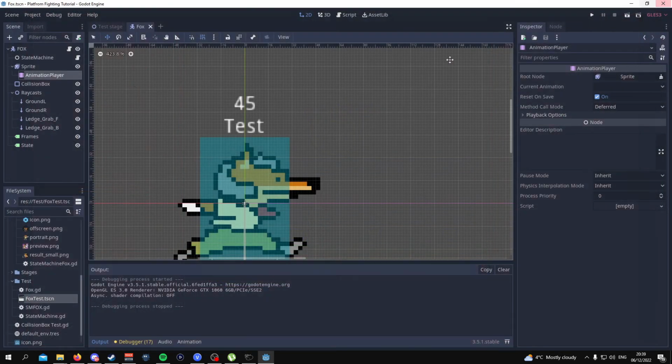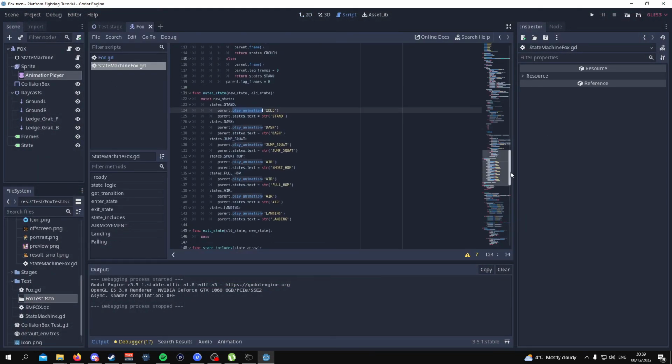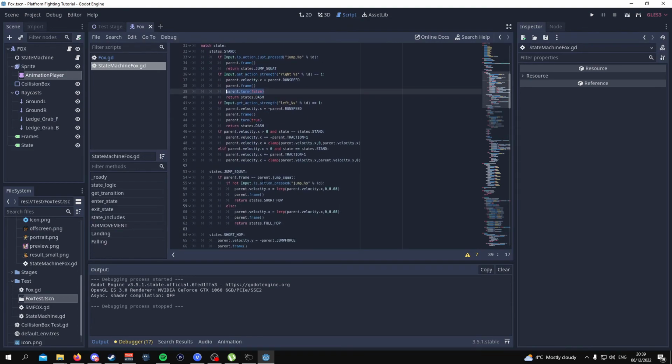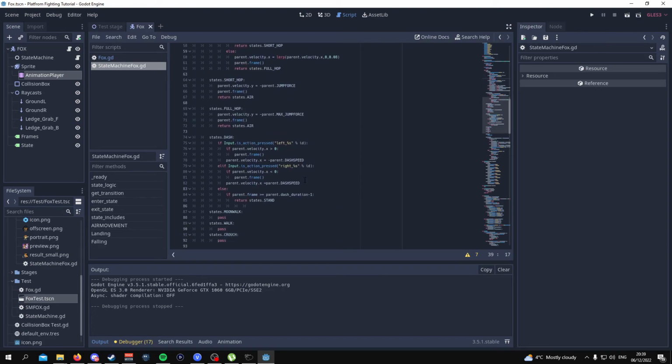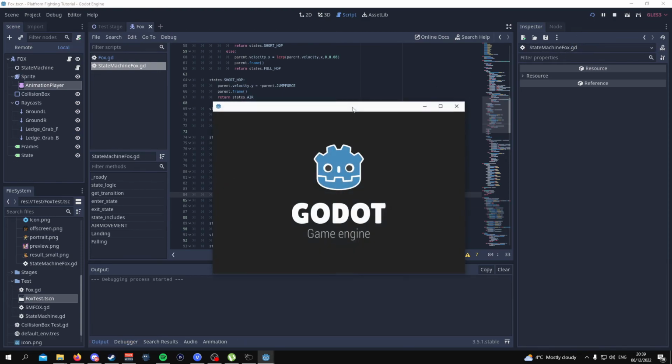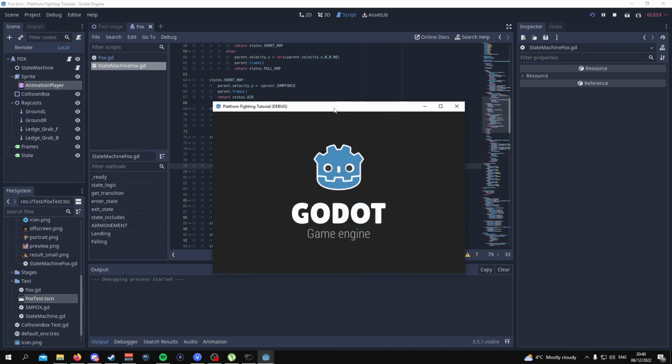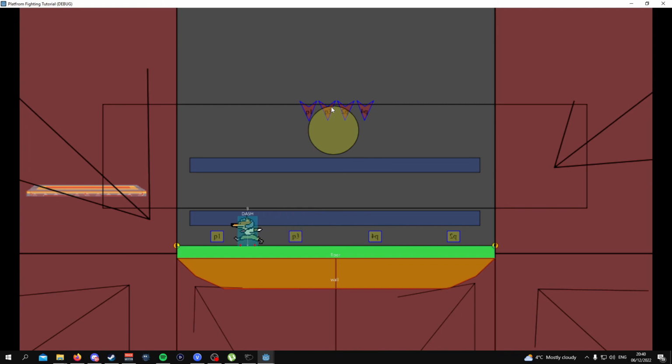For us to fix the dash dancing, which is something I said I was going to do in the last video, but I ended up forgetting to do, all I have to do is go to the dash state and say if you're pressing to the left whilst you're in the dash state, then parent.turn is going to be false. And then if you press right, then parent.turn is going to be true. I think this may be the other way around, but we'll just find out. Yeah, so that's false. So all I have to do is change this around. False and true. There you go. So now my character's properly dash dancing.